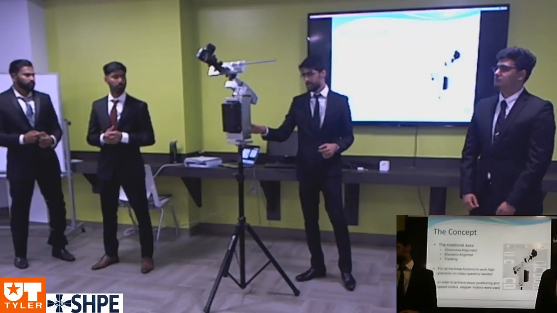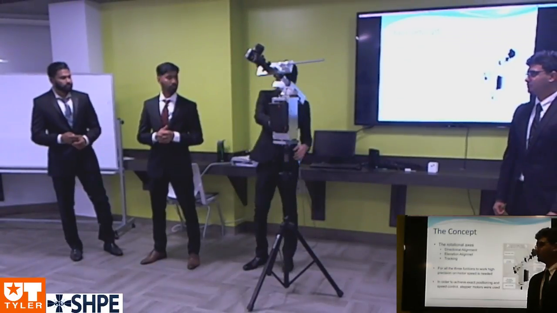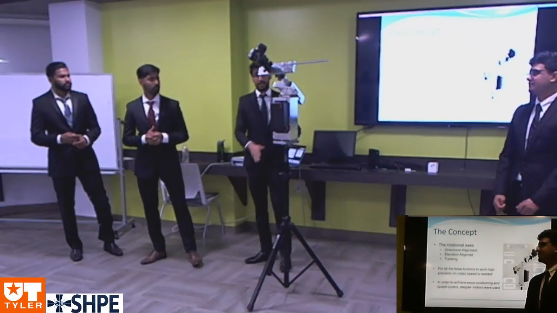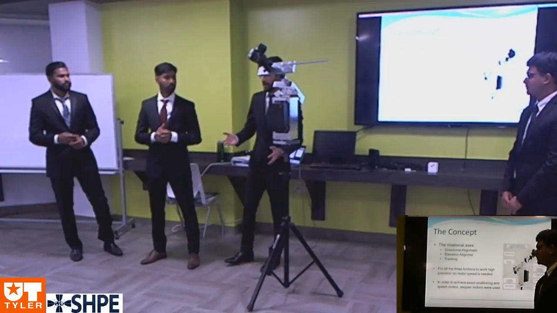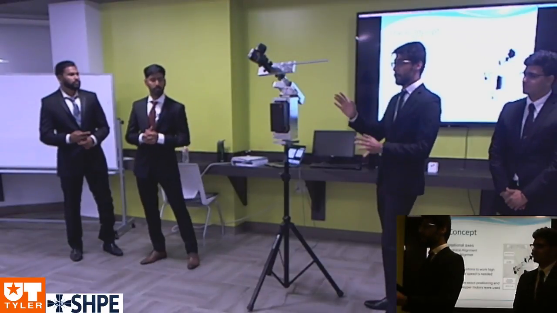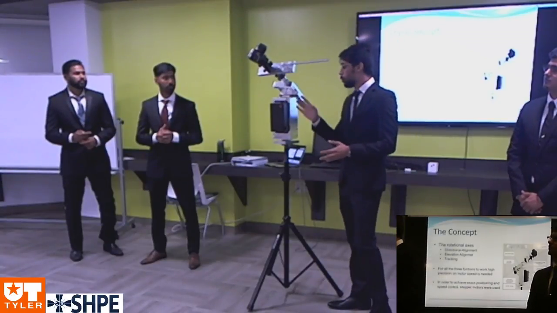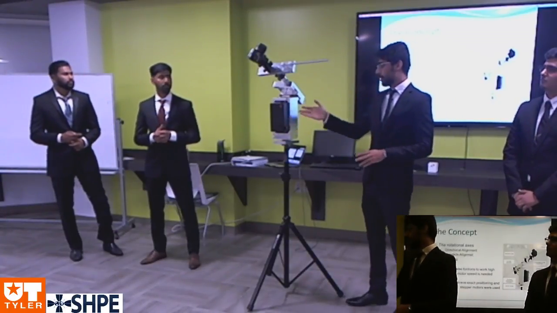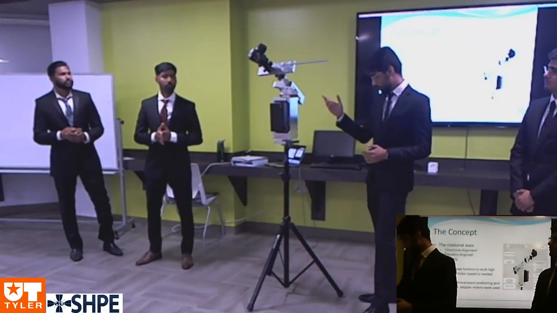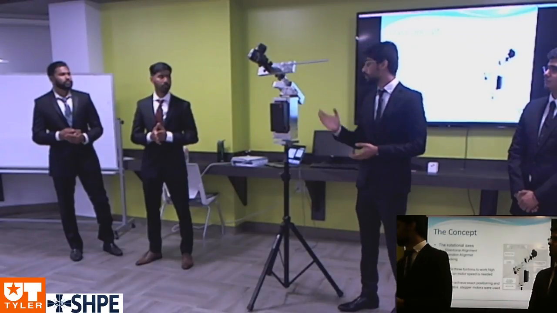For the other 2 motors, we didn't need this high precision, so we went with the 27:1 gear ratio. Motor number 1 here in the back, I don't want to break it, does the elevation, and number 2 does the direction alignment. Also, you can see here there's the magnetometer, which helps us with direction to point the axis to the north. And this is the GPS, which gives us the latitude information to help us do the polar alignment. Inside there is also a gyroscope that helps us do the elevation alignment.